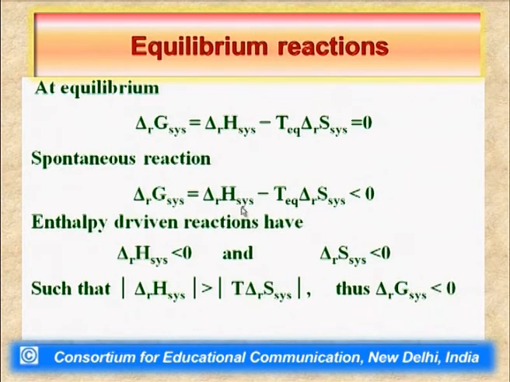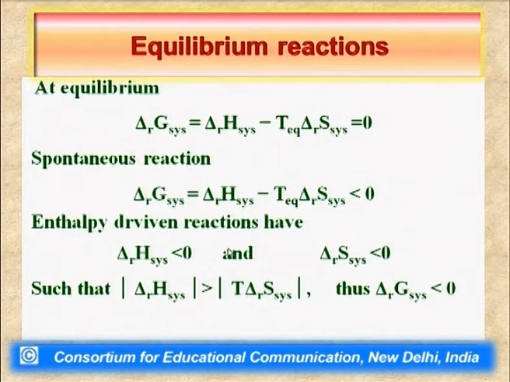the onus remains on the enthalpy change of the reaction system. That reaction has to be exothermic, and we always tend to keep saying that the reaction is exothermic and it is the decrease in enthalpy of the reaction which drives the reaction, or in other words we can say the particular reaction is spontaneous because the enthalpy of the reaction system decreases as the reaction proceeds. This is not a correct way of interpretation about the spontaneity of a chemical reaction. Why this is so? That is what I would like to highlight.